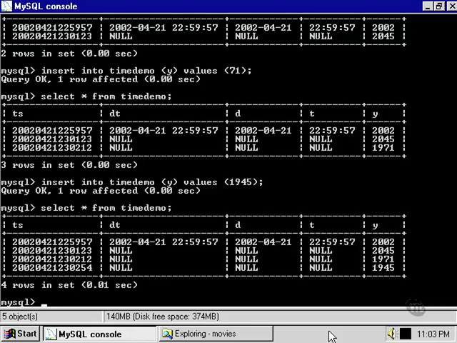One more thing is if you look at the other columns, apart from the year column, as we've been entering data, they've all stayed null apart from the first one. Now this is because a timestamp column will automatically be updated with the current time and date, just as if we'd have specified that the function now should be inserted into the timestamp column. This only applies for the first timestamp. If you have more than one timestamp column in a particular table, then this will only happen to the first of the columns.